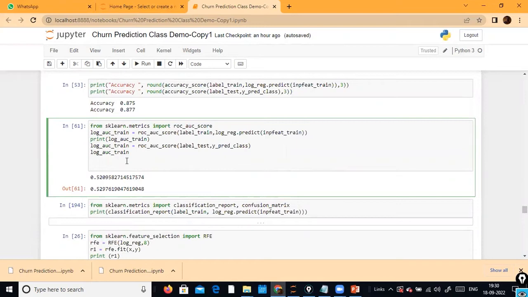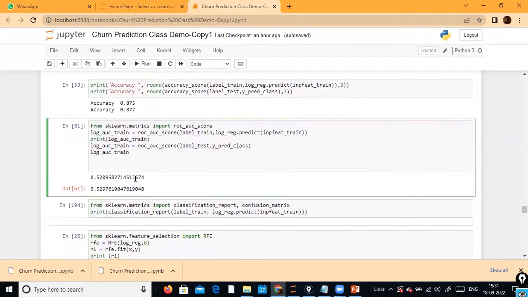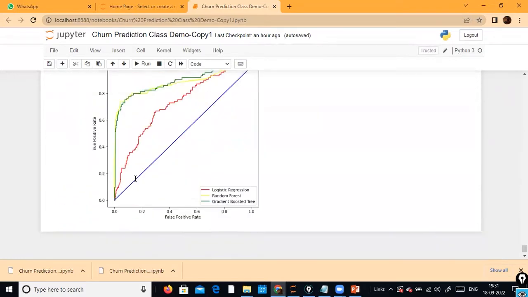The AUC value ranges between 0 and 1. The closer the value is to 1, the better the model; the model is doing a good job. But here it is not doing that well. Anyhow, this is a baseline model, and with this set of features we are able to achieve this. Now we try to improve the model. How do I improve the model? Let us do some kind of feature engineering.